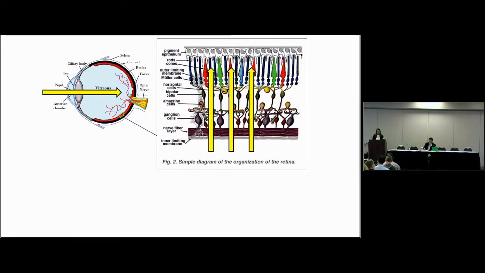So for the non-ocular folks in the room, just very briefly, up on the top left, you have a cross-section of the human eyeball. Light comes through the clear cornea, and it's focused on the retina with a structure called the lens. And despite its small size, the retina is actually pretty complex. There are several neuronal cell layers, and light has to travel through all of those layers before it falls on the photoreceptors. And the photoreceptors are really ground zero for vision.